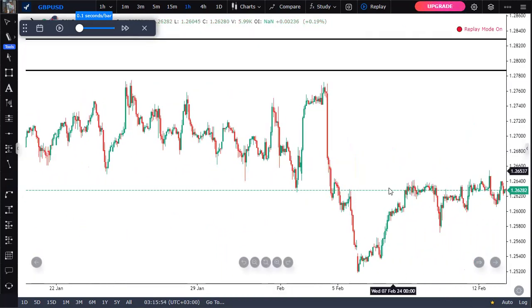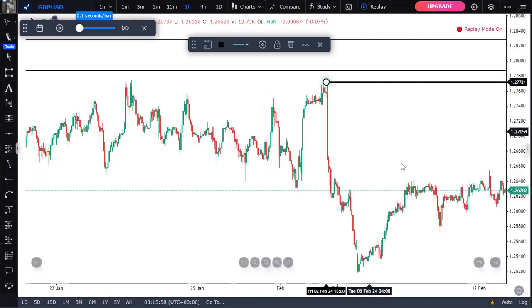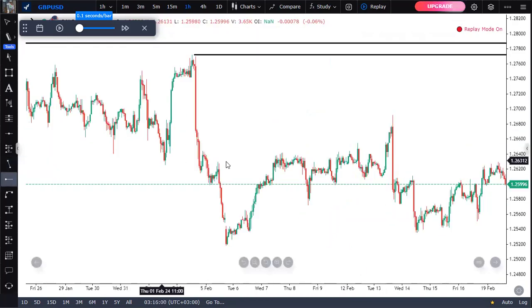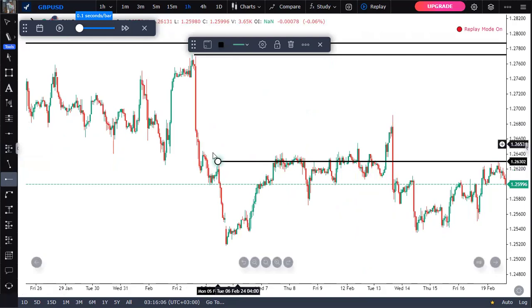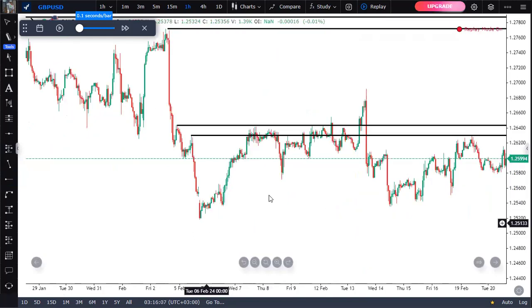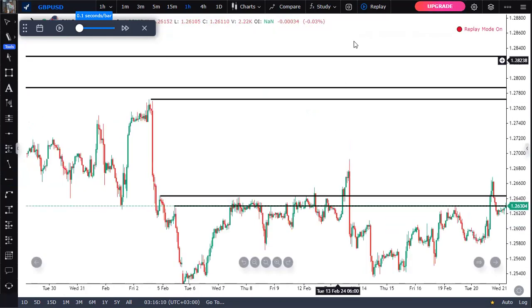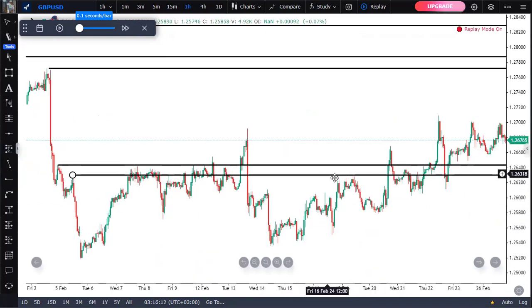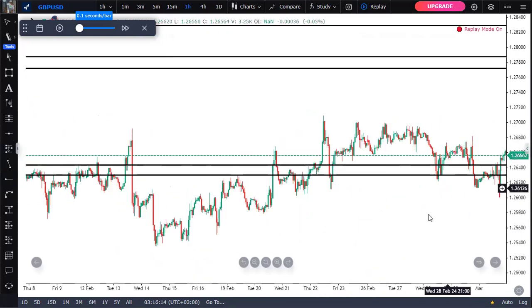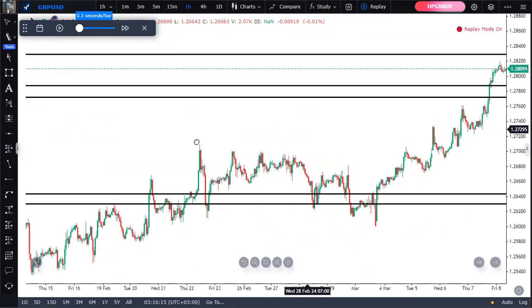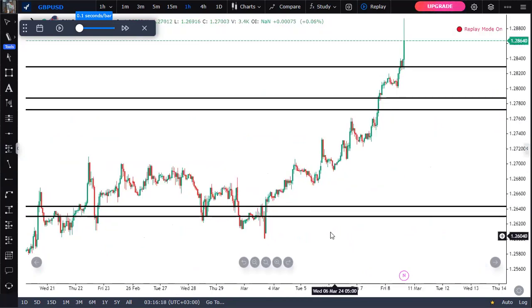But when it started selling again, it left this liquidity and generated this liquidity here and also this one here. Using that, I see immediately it came to take out this one, but these other two lines were left there. So you can see the price will try as much as it can to come back, trying to push to the upside, and you see it pushing to those highs.